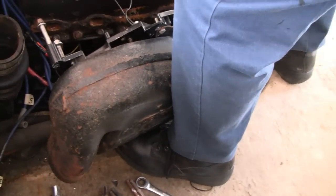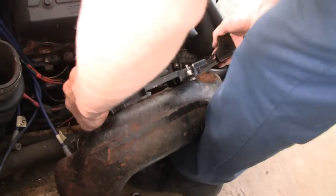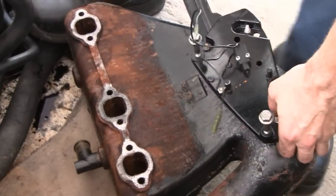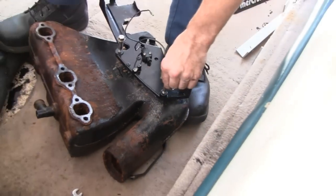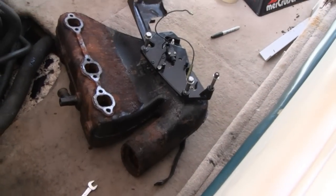I've heard some people call them risers. I don't know if that's the right name for them or what, but it is just an exhaust manifold. Pretty interesting looking from the back. Very interesting, huh?